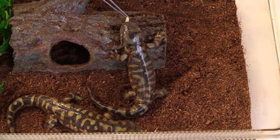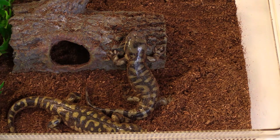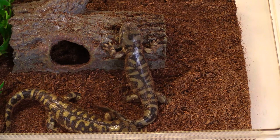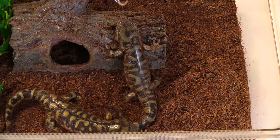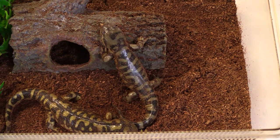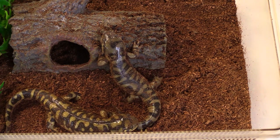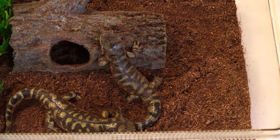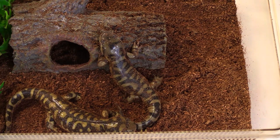Do salamanders drink water? They do drink water — these guys like to live next to water as well. They like to bathe in the water and sometimes hang out in the pools we have for them. You would think they're slimy, but they actually are not. They don't have scales, so they look more wet and slimy, but they actually have more of a rubber feel to them — like a little rubber ball.